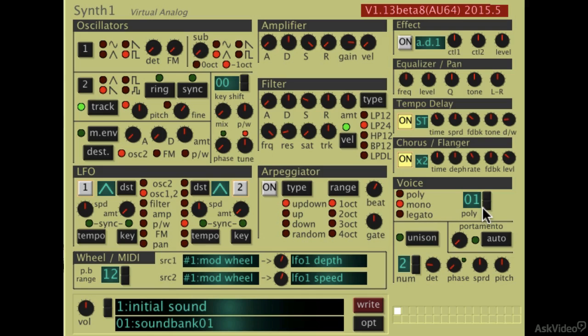Synth 1 is really light on the processor, but by removing all the effects, modulation, and routing on your initialized patch, you'll be freeing up unneeded resources and have an accurate starting sound that doesn't have anything going on in the back that you don't know about. In the next tutorial, we're going to learn how to save this initialized patch, as well as how to make more complicated patches, like a pad.